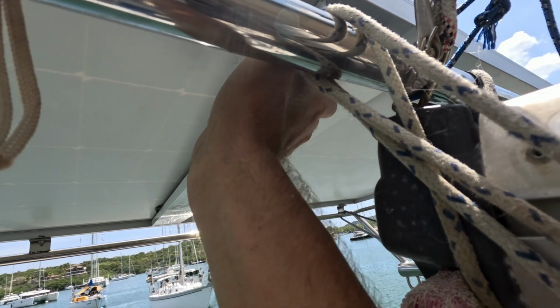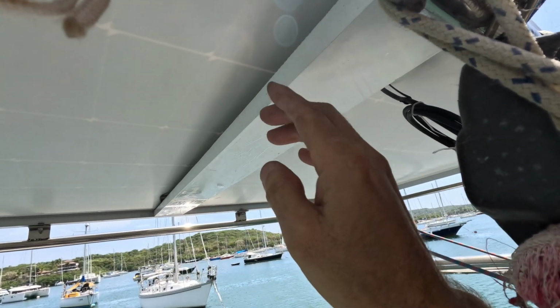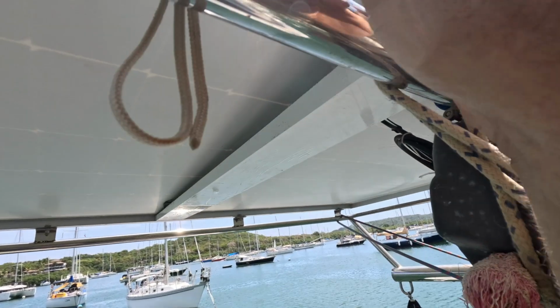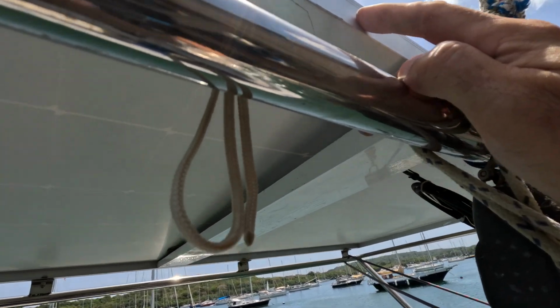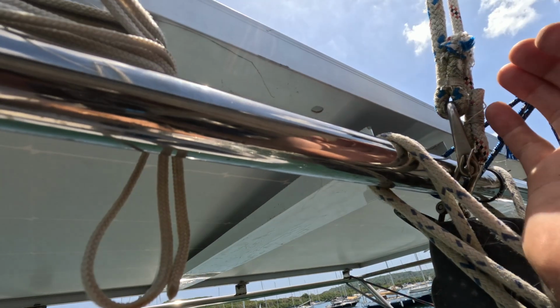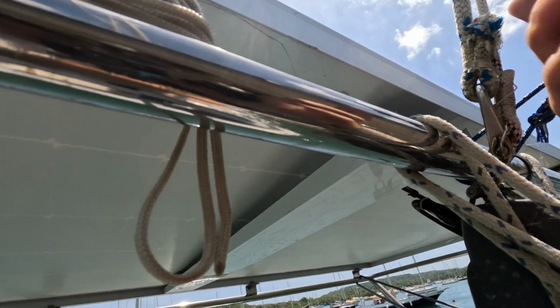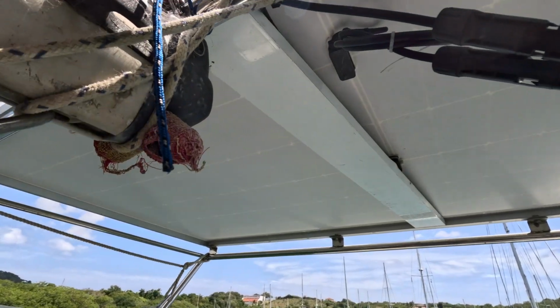So what I'm going to do is mark where I'm going to notch this. I'm going to notch it in a way that it can't actually fall, even though I'm going to rivet this together, because if you put stainless screws in this, they will corrode together. So I'm going to use aluminum rivets, and I'm going to notch into this and slide it in place so that even if the rivets fell, it would still hang off of this, and mark where the wires are going to go into it.